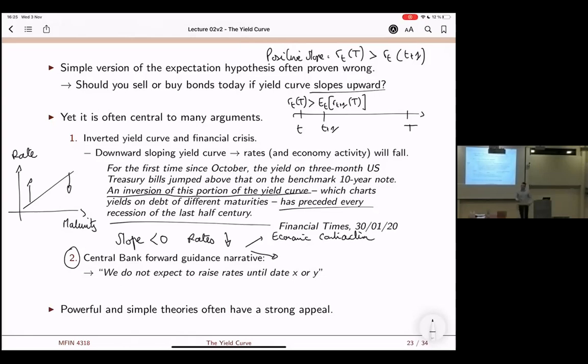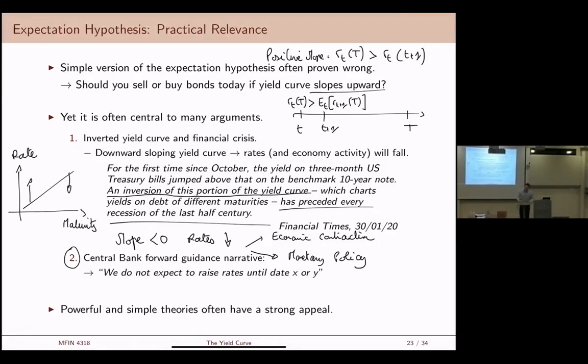Now, another thing that's happening, and that's what people are also thinking, is that precisely if there's a crisis, we expect the central bank to decrease the interest rates, right? Because what central banks are trying to do is to fight crisis, and in a bad time you decrease the cost of credit so that people have easier access to credit, right? So this negative slope of the yield curve could mean that people in the fixed income market are pricing in the fact that the central bank will actually decrease the interest rate, right? And so these are maybe two of the main explanations that are given for this pattern, right? There may be others.